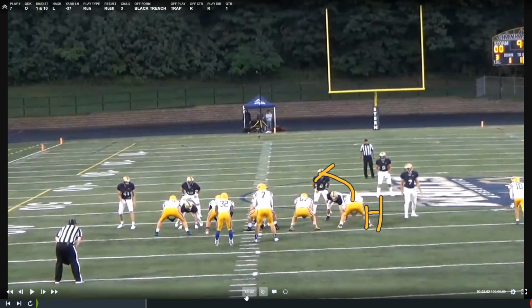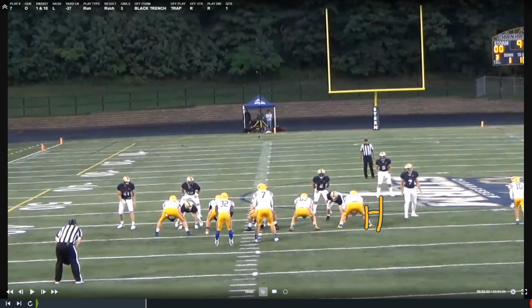Next thing here. So now if we run trap, say if we run it to the H, you can call this a 3-3-3 or a 4-4-4, doesn't matter. Same thing, path of least resistance. Same thing, gap on over for both the guard and center. Working the backside backer, pull, kick out, wheel and seal, trying to stop this guy here. Now let's say we run it, and then the H would also be going up to backer there to FPI.